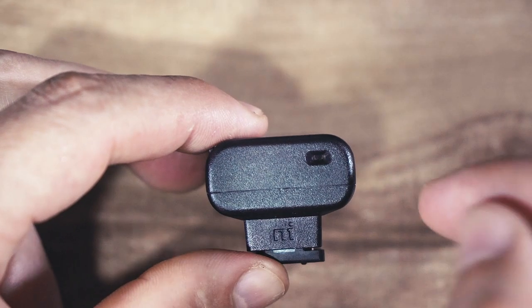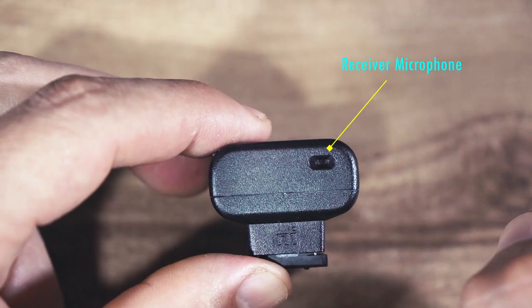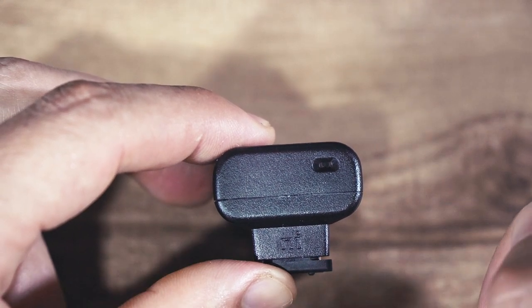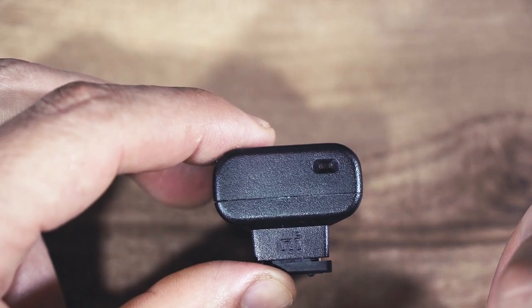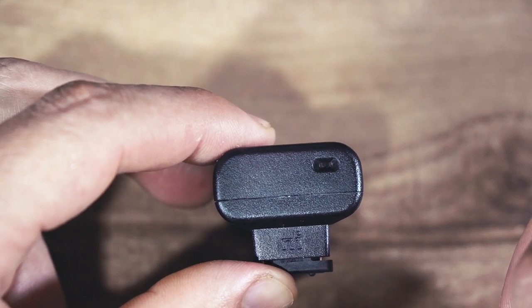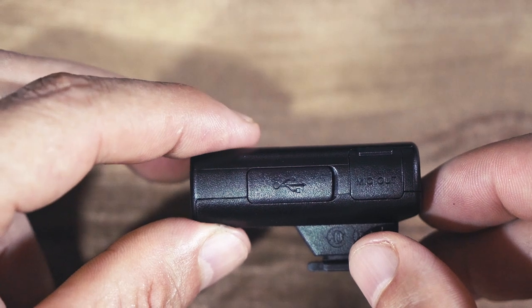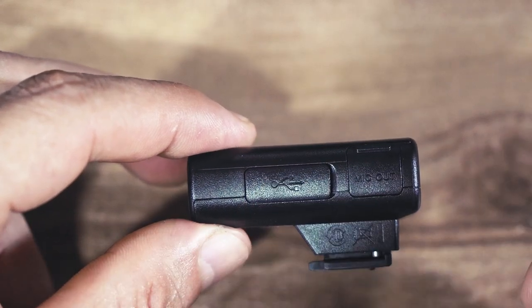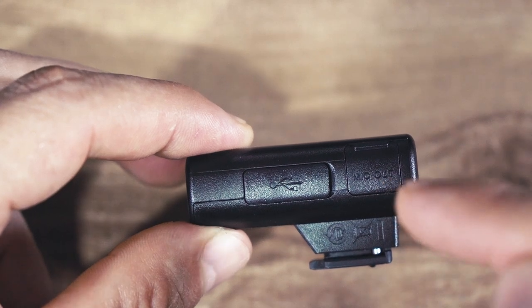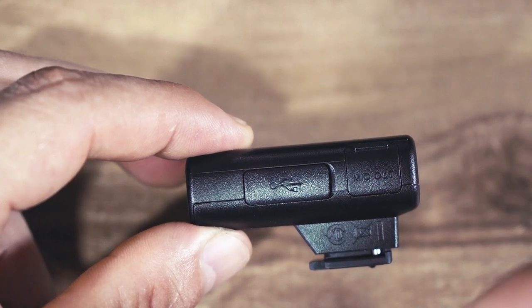If we go to the bottom here, we see the microphone. Now, there isn't a windscreen available for this one, so you might have to make your own or try not to record in windy conditions. All right, go to the left side. We have a micro USB A port, and we have a mic out port as well. I believe you can connect a microphone here too.